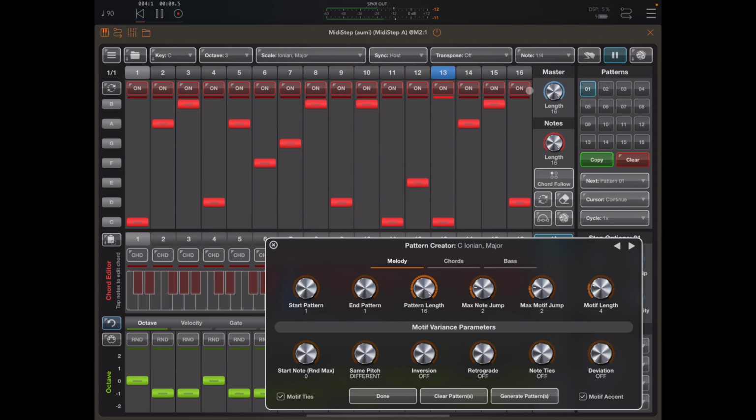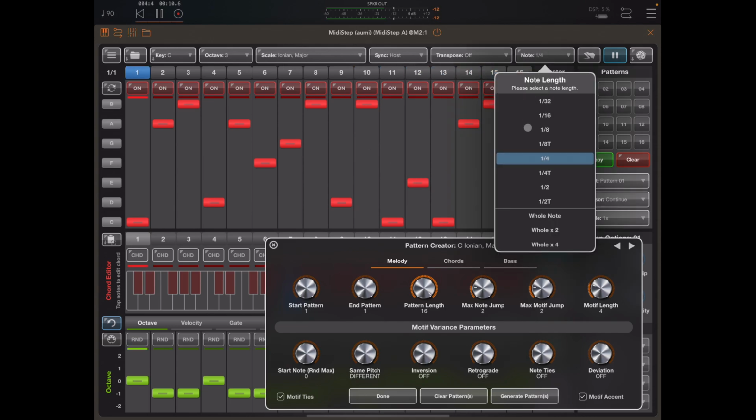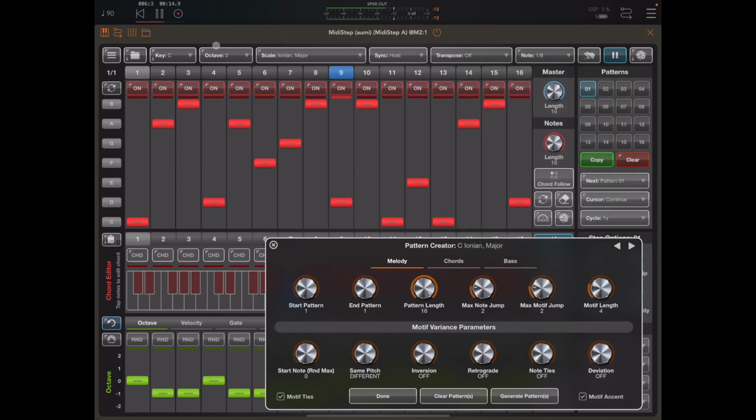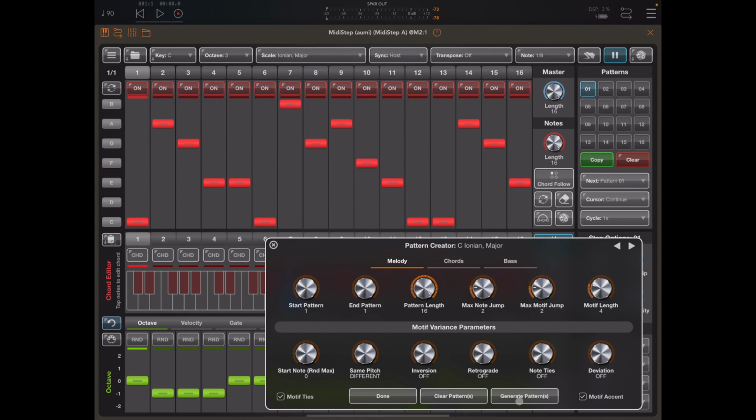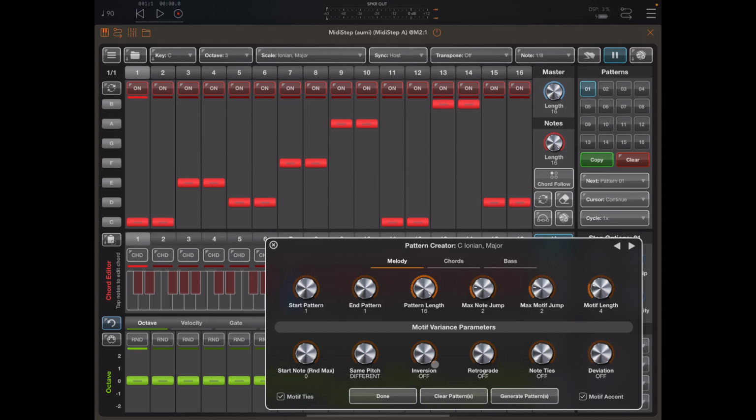Now it's all a little bit pedestrian, so let's speed it up a bit and go with 8th notes. And let's try randomizing a new melody, but one that we can see the pattern, like here. We can see the first 4 notes that make up the motif, and we can see how they're then transposed across the pattern. I've kept it simplistic for now so we can see what's going on. So let's take a listen.